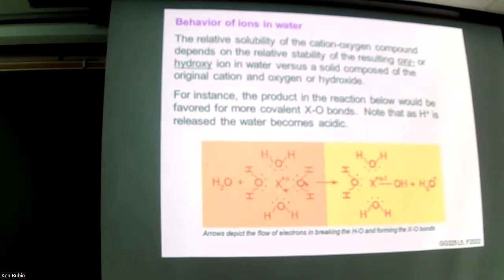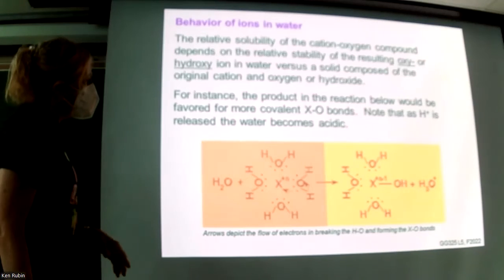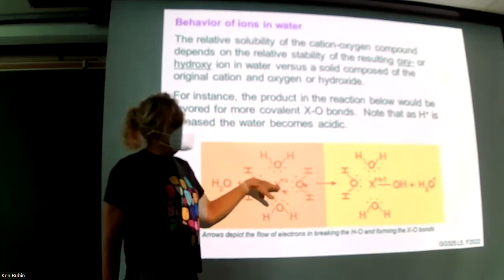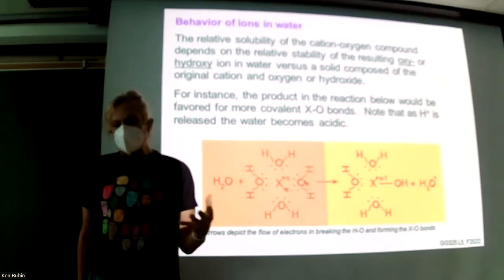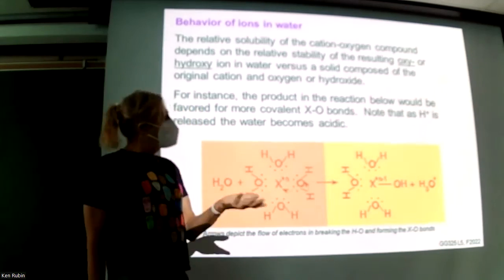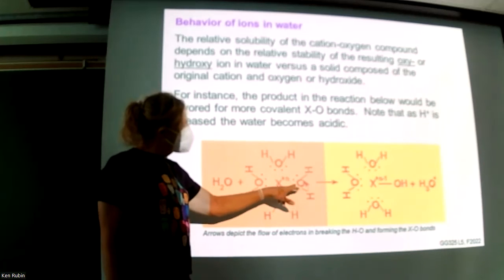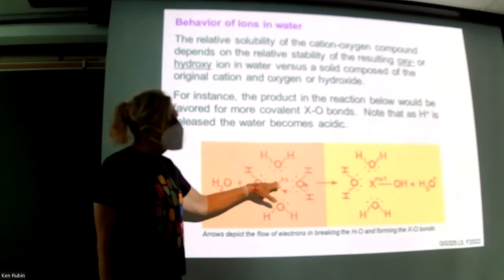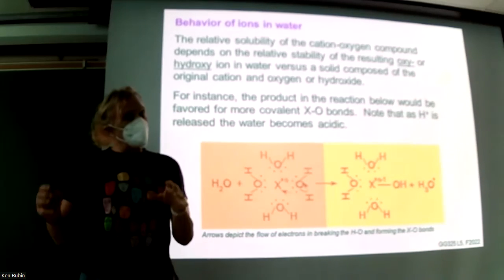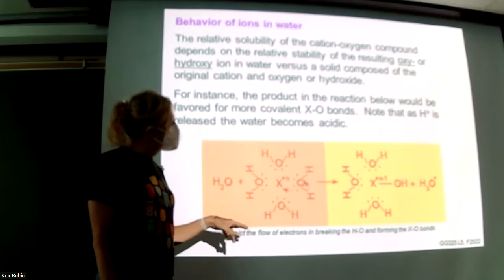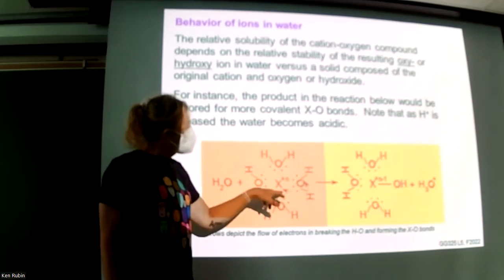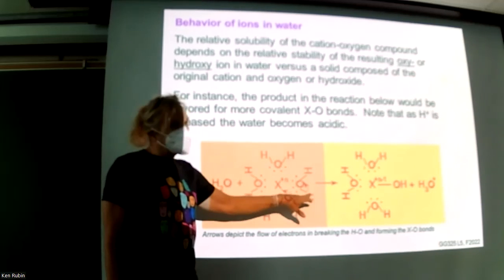But I want to illustrate how, if we take a metal and we interact it with water, that process happens. Remember, these metals tend to be Lewis acids. And what Lewis acids do, they're electron deficient. So in this case, these little arrows are the flow of electrons. We can take a lone pair of electrons out of water and form a bond with metal X. And at the same time, because we can't have more than 8 valence electrons in our Lewis dot structure around water, we've got to liberate some electrons from one of these bonds. We're basically just trading a bond between oxygen and the metal for oxygen and hydrogen.